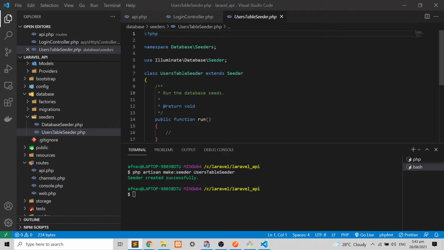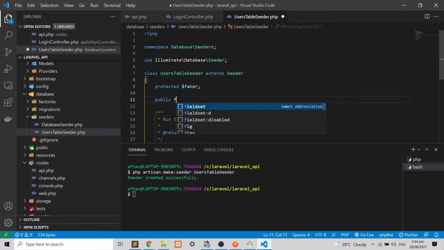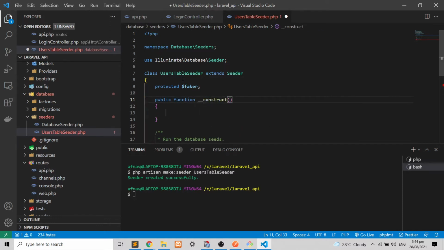Our goal for this users table seeder is to create a dummy user with fake information. Using this approach, we don't have to manually create a user on the phpMyAdmin. We just simply run the users table seeder. You can create more seeders for your project if you want to have test data.